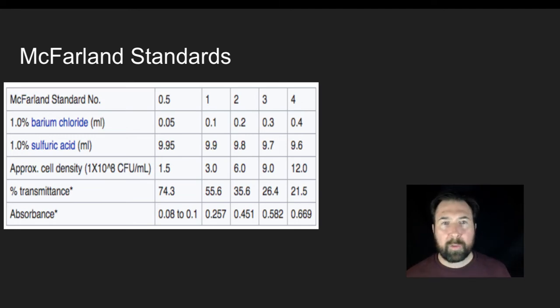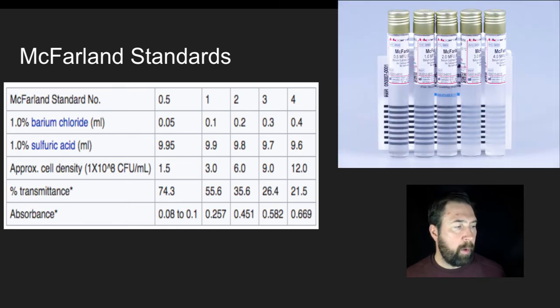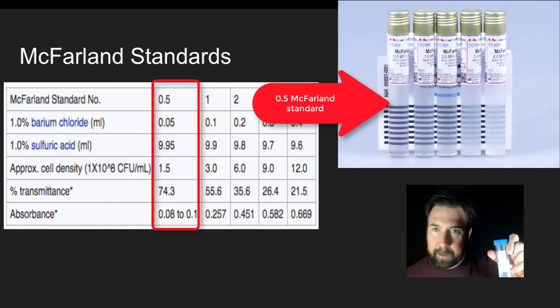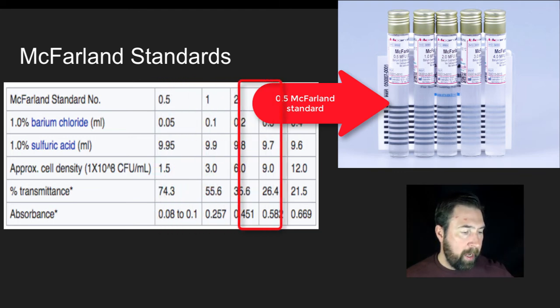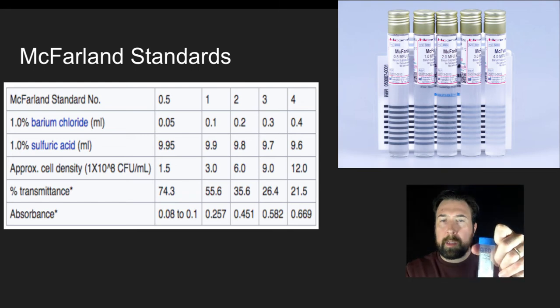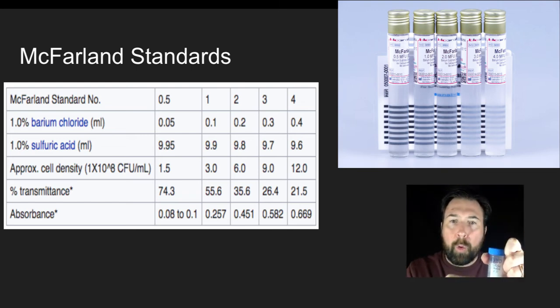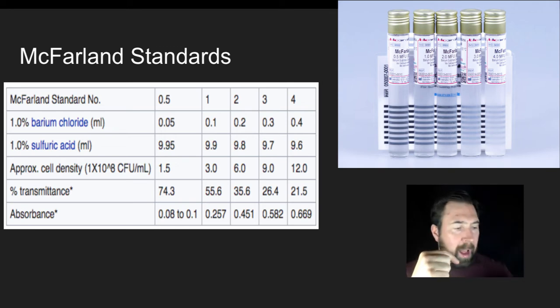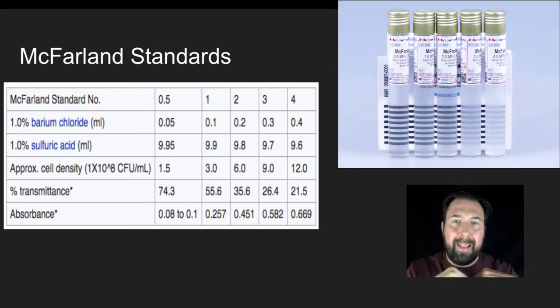So what we end up using is what's known as McFarland Standards. McFarland Standards are a turbidity standard, which is a stand-in for the amount of cell growth you have. And so what we will have is these standards set up. I have everything from a 0.5 McFarland standard up to a 4 McFarland standard. These are solutions that are cloudy or turbid, and we'll use them as a stand-in for how many cells would grow in the container.